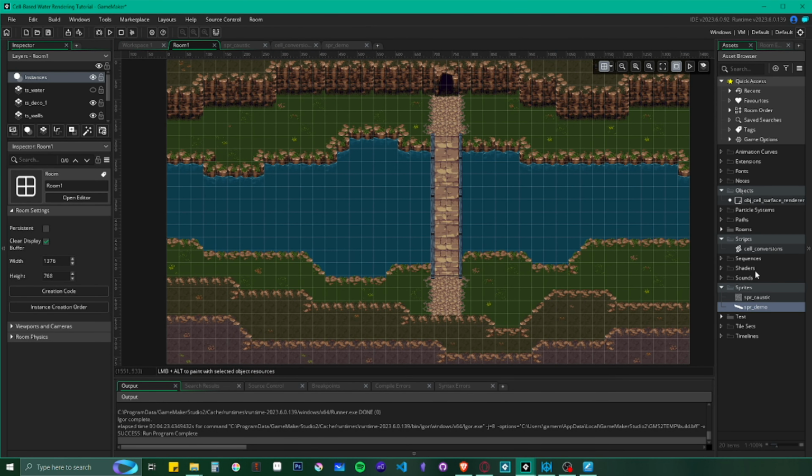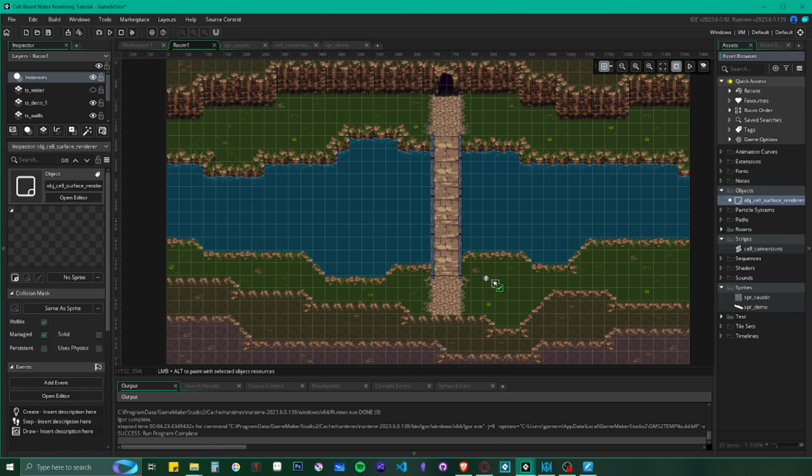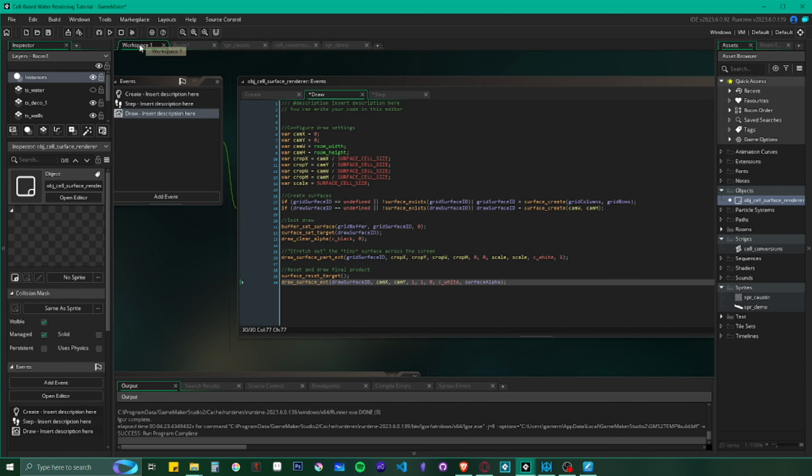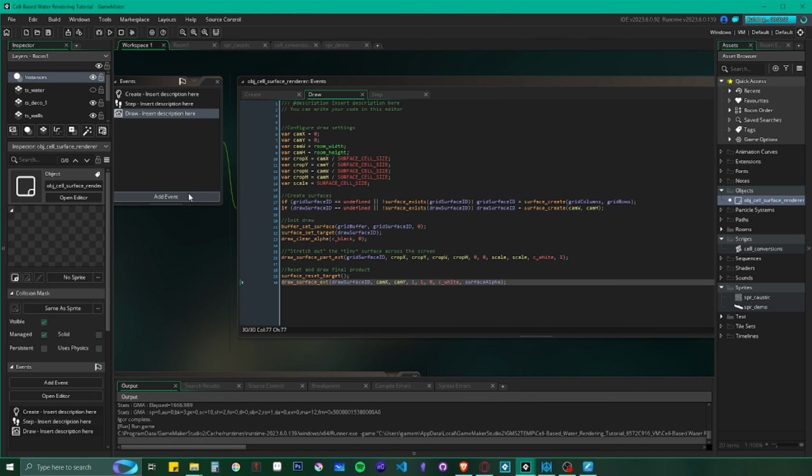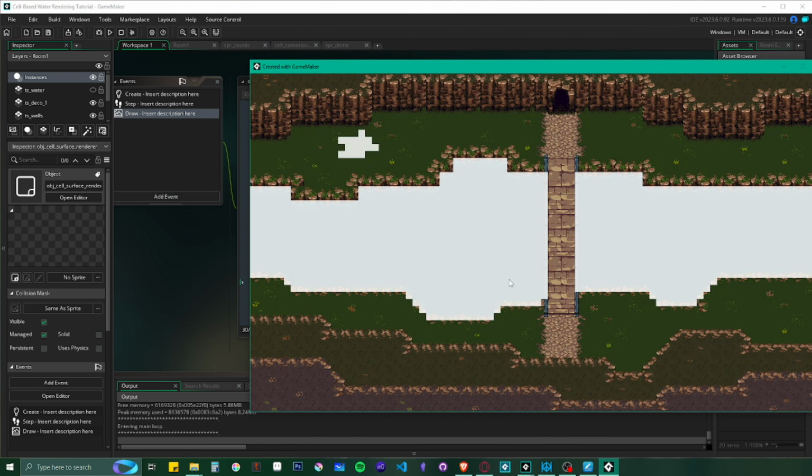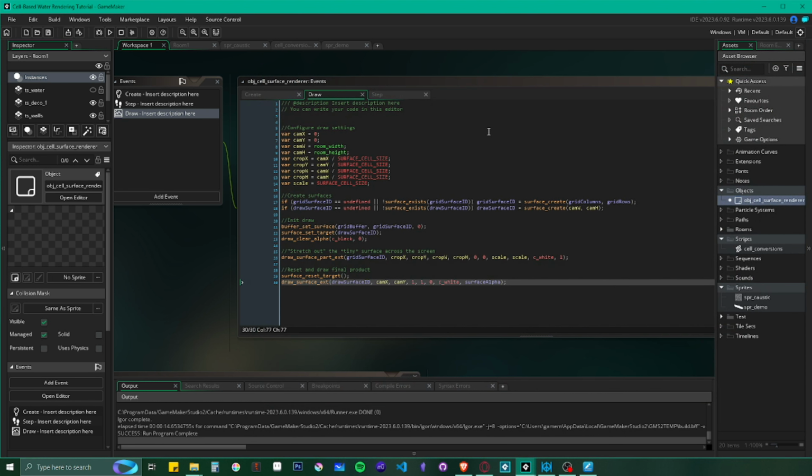Cool. So if everything works, we should be able to just add this to the room. Where is our object? There it is. Cool. Just add it anywhere in the room, doesn't really matter. We're gonna run it, we're gonna definitely crash. Oh yeah, oh, it works, look at that. So yeah, this is what we're starting with. Amazing looking water, just gorgeous. Wow, ship it, am I right? So we're gonna fix that.